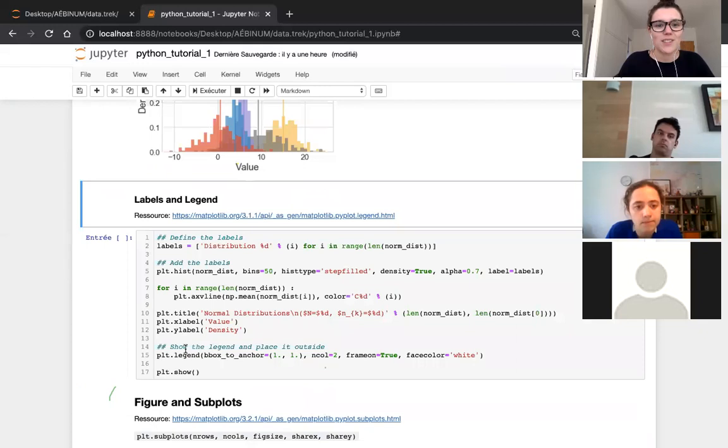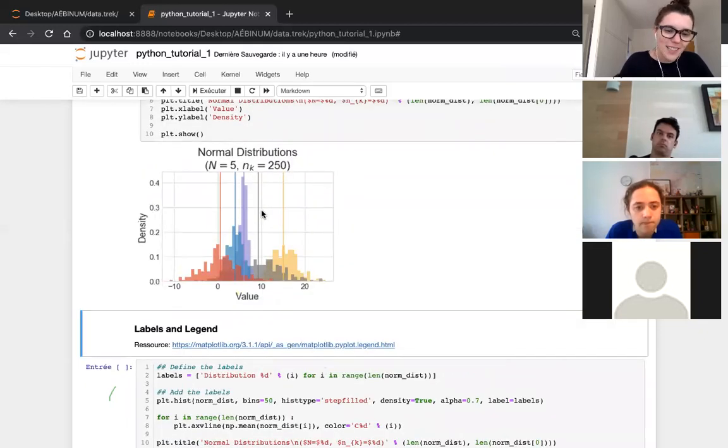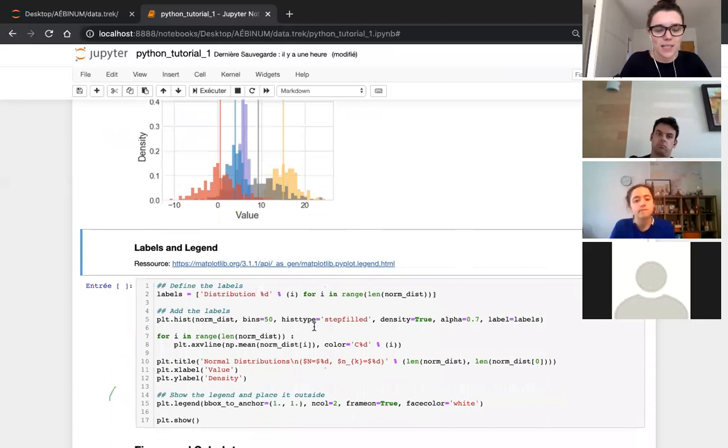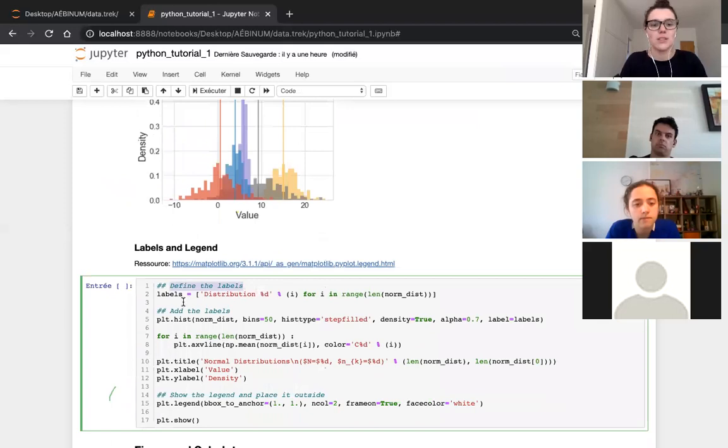Label and legend. So we've been showing how to plot a bunch of the data sets on a single plot. Usually you want to label those various data sets. The first thing to do is to define the labels that you're using. I usually do it by having a list of labels.